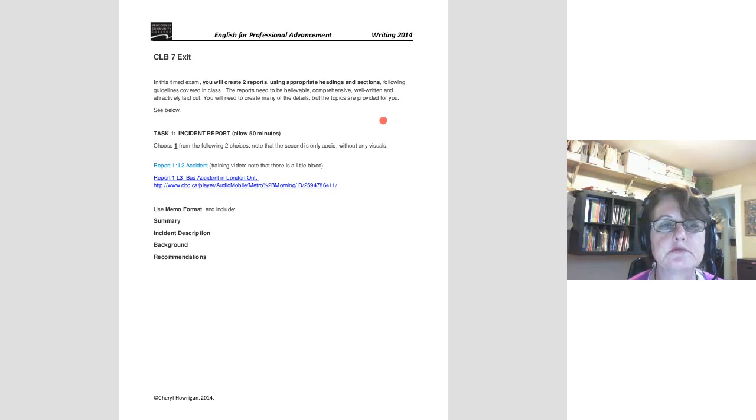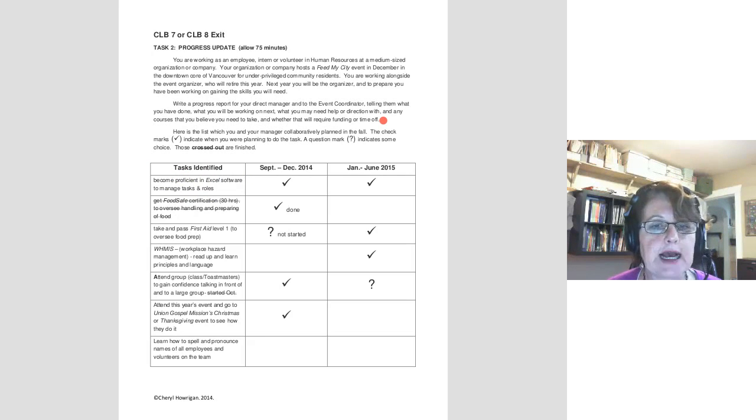To be cautious, I always provide the paper version of this as well, especially if learners are nervous about seeing the Moodle instruction, then they've got to create a Word document. I give them this on paper as well, initially anyways. So they're going to create a couple of reports, and then I give them a couple of links in this particular case. So I could use audio, I could use video, or as I said before, I've used a map or whatever.